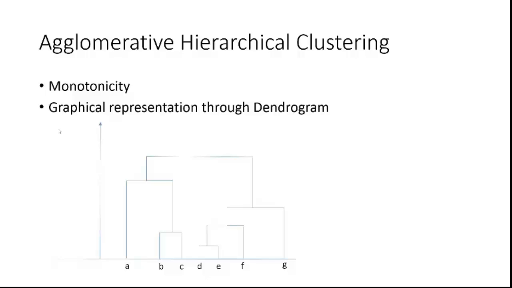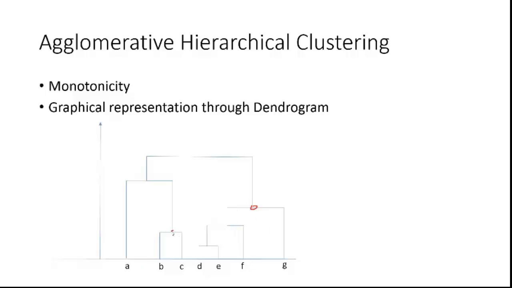So a very useful way of representing it, especially when you have this monotonicity, is that you can graphically represent agglomerative clustering through something called a dendrogram. And what is shown in this slide is the dendrogram, and it's essentially this binary tree which is plotted so that the height of each node is proportional to the value of the dissimilarity between its daughters. So what is a node here? Essentially, you can think of each partition as being a node, right? And the height of this node, right?